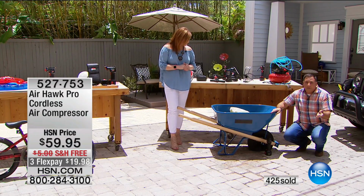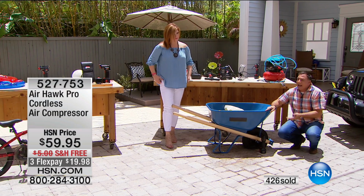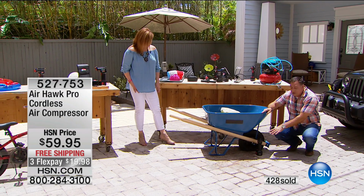That's exactly right. Well, if you go to the gas station, first of all, half the time the gauges don't work there, so you never know really how much pressure you're putting in. And they're gouging you. I hate to say it, but they are. You're paying way too much money for air, which is free, okay? Now, if you have your own compressor, though, like we do with the AirHawk, you're set.